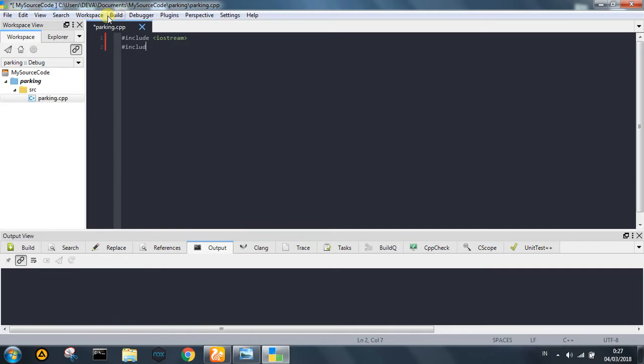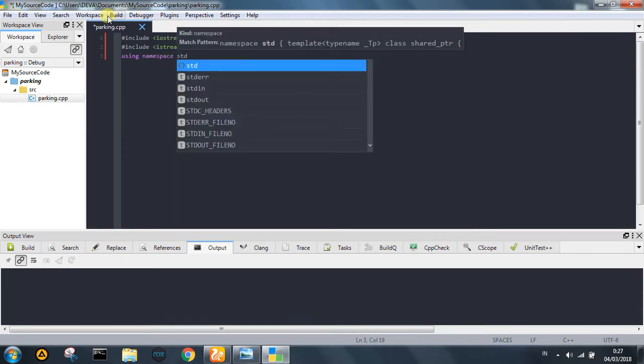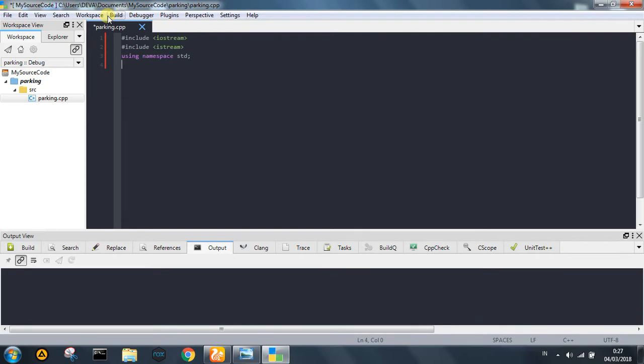Then include iostream here, using namespace here. Then a void function here, void for the sample of parking fee. Open the brackets and close them.